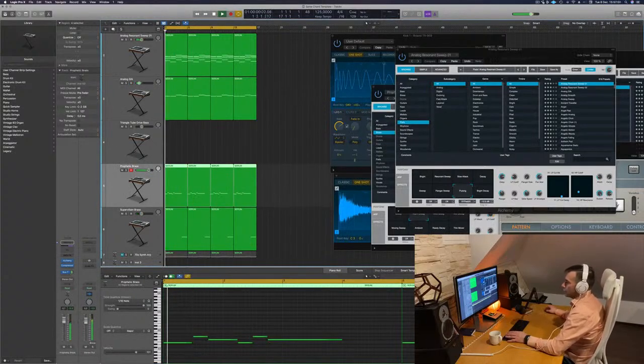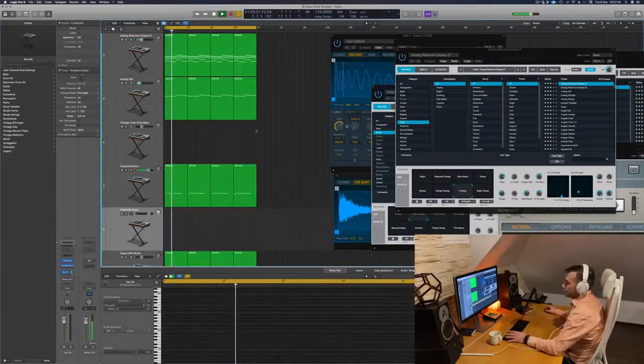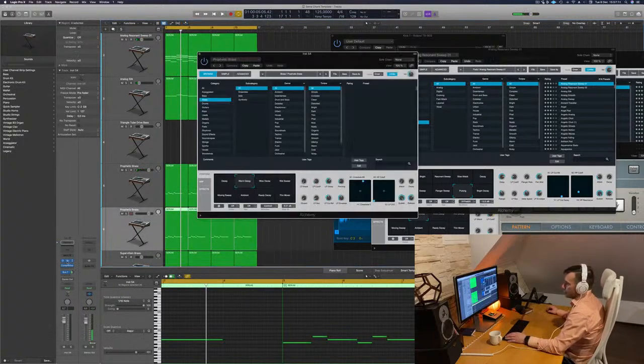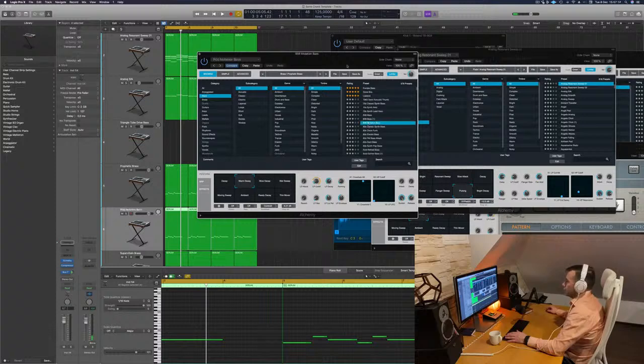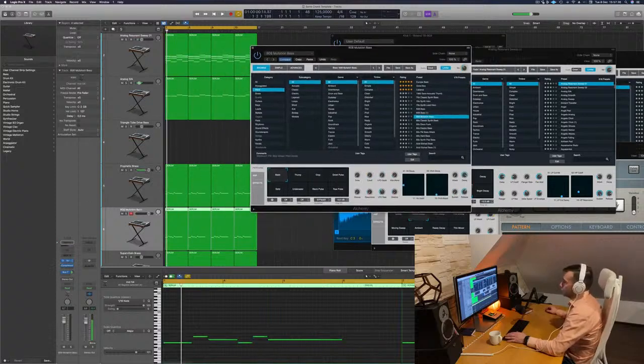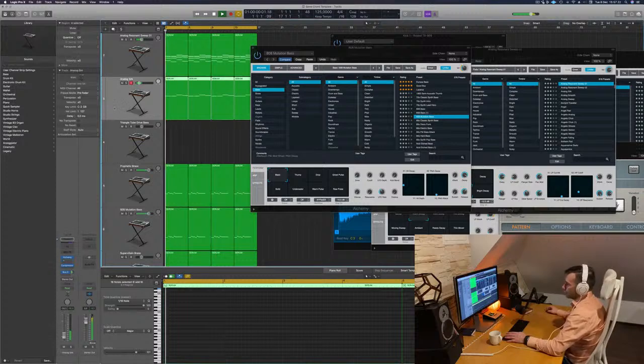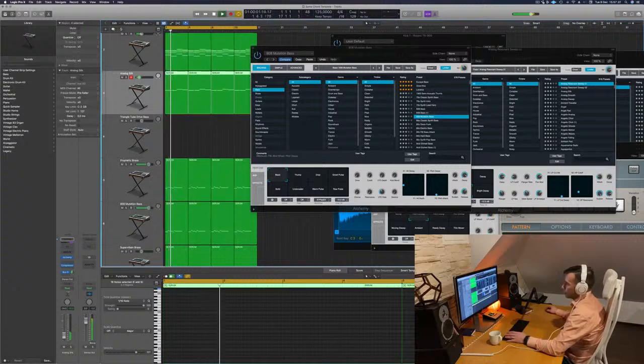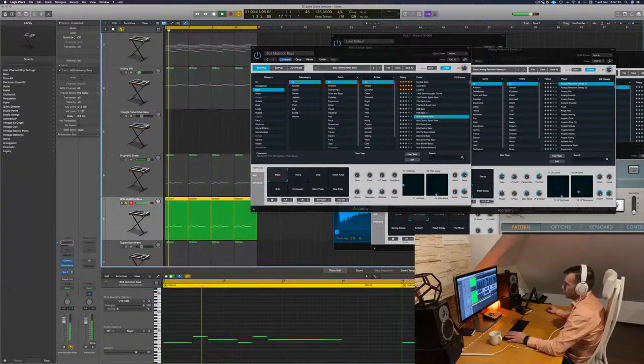I think our prophetic bass was probably more than enough for bass already. However, I think I'm going to create a super fat sub bass with an 808. Which is going to be, I think the mutation has got more like a tom to it. So let's see what we can do with this. Sorry, not that, but this one here.